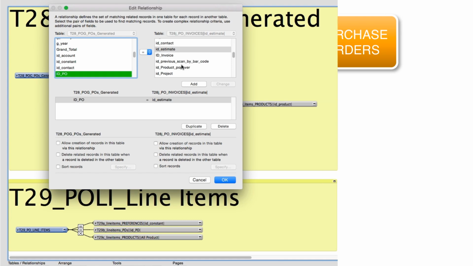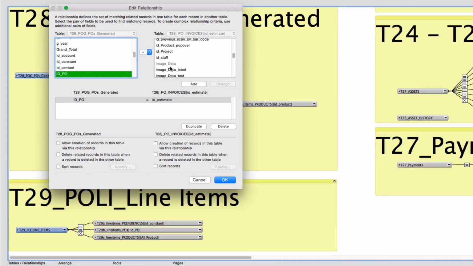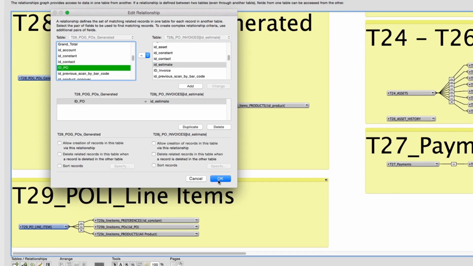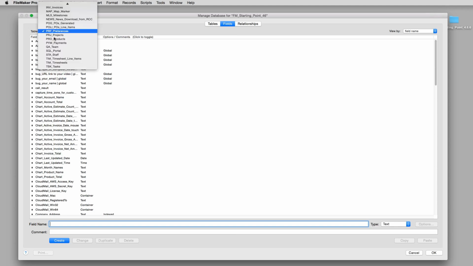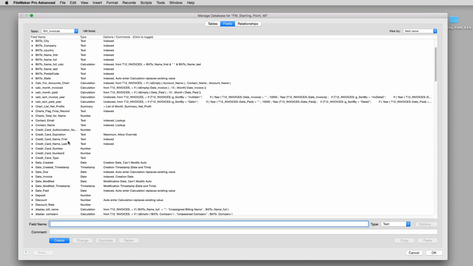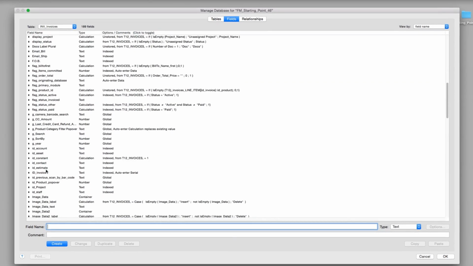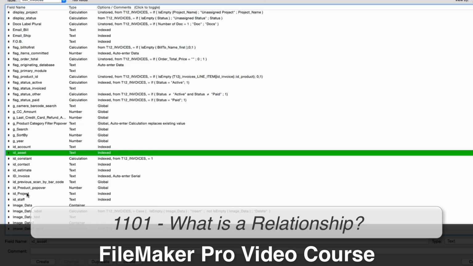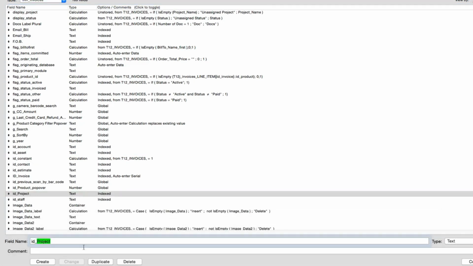But if you wanted to connect to invoices, we have to have a field over here to connect it. What is unique about this PO? Well, if you knew that you were always going to have a single PO attached to a single invoice, you could define an ID PO over here on the invoices side. So you could say fields, go to invoices, and you could define a foreign key. Once again, this is the non-auto entering key. It's a foreign key. There's a foreign key there, there's a foreign key there, they're all over the place. So I define another foreign key, which allows us to attach a single PO to this. It's basically kind of like a one-to-one relationship in a lot of ways in this situation.